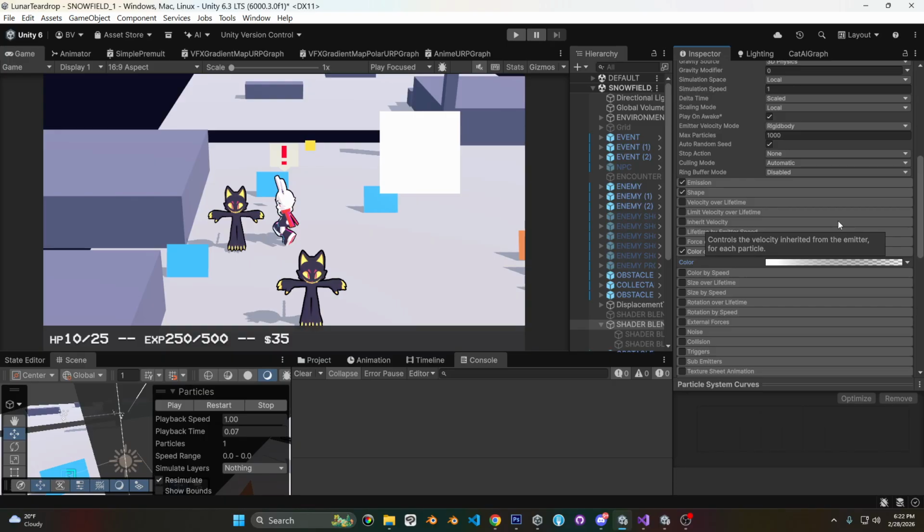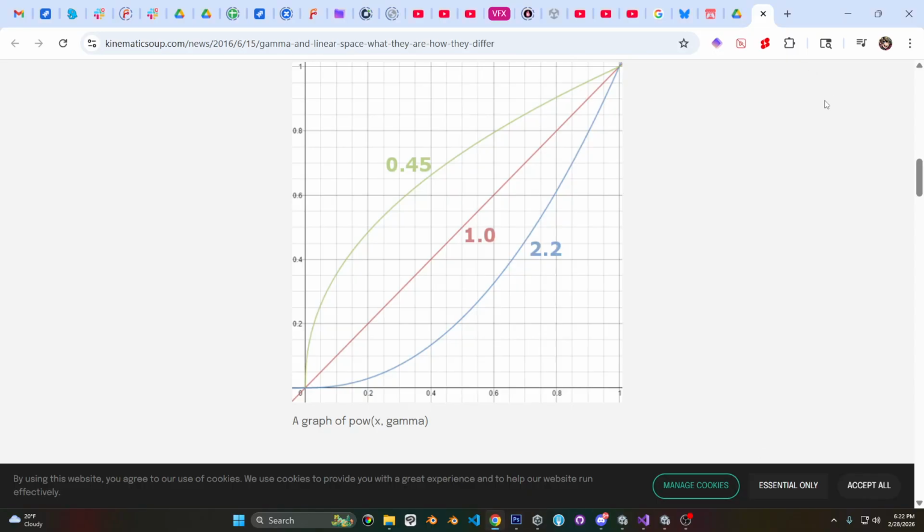So how do we fix it? My first thought was that these colors are too dark. So if we look at this linear versus gamma table, I don't want to get too into it, but basically when colors are stored in gamma, they get this slope. I forget which way is which.